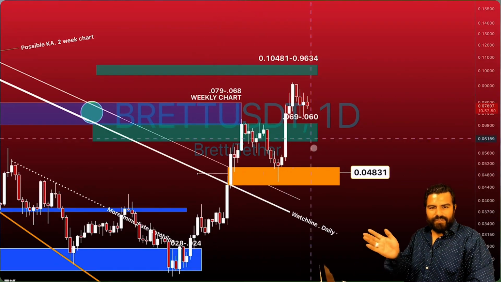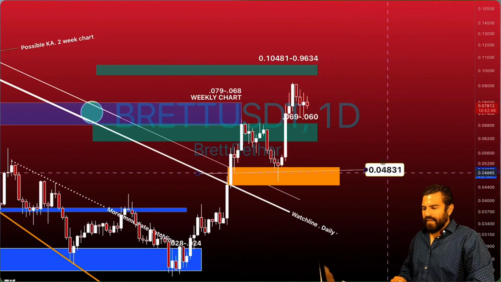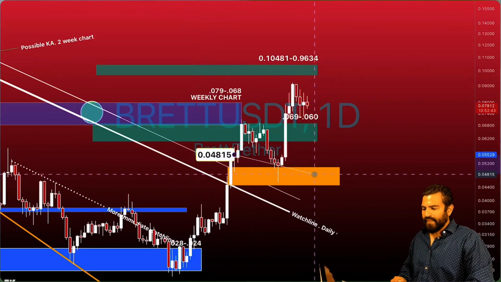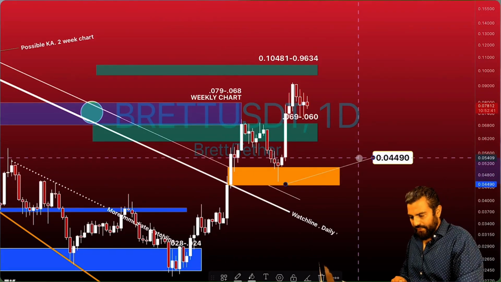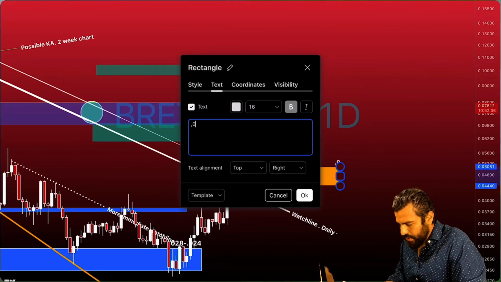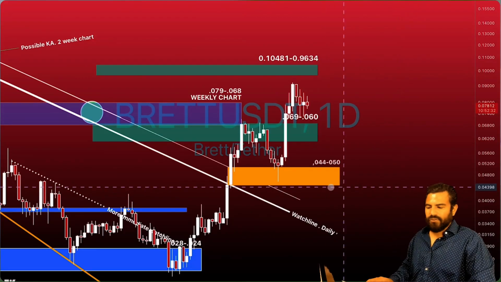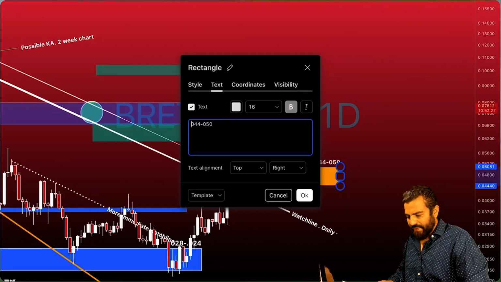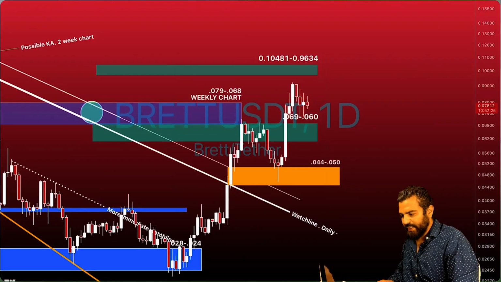So you can see price came down to the conservative area for the sword cut. The average for that sword cut was about 4.8. The low side 4.4 and 4.044 to 0.50. That's going to be about where that sword cut was for us. And you guys have that in our sword cut lessons. You guys can draw these for your maps.